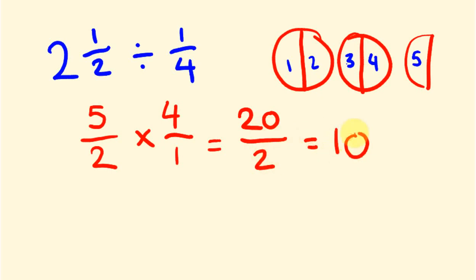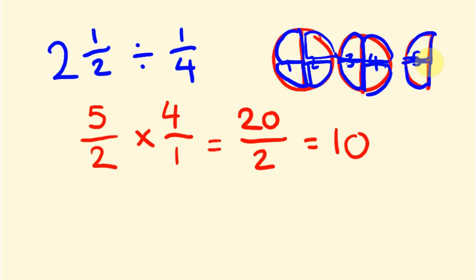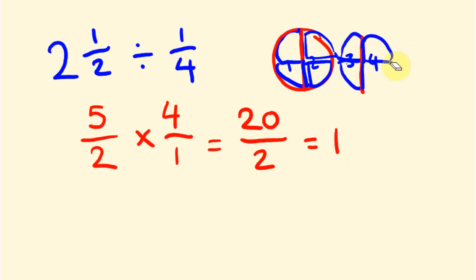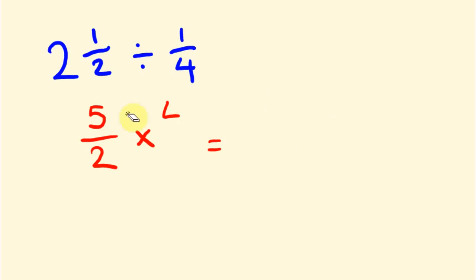Because if you can imagine 2.5, this is my 2.5 here, I'll see if I can colour this in. There's 1 quarter here, there's 2 quarters, 3 quarters, 4 quarters, 5 quarters, 6 quarters, 7 quarters, 8 quarters, 9 quarters, 10 quarters. So there's 10 lots of a quarter there. So how'd you go with that? Hopefully pretty good. I'll tell you what, I'll give you another one of those. If you get confused with these mixed numbers, by the way, I have other videos which look at these, so definitely go and have a look on my channel for these.